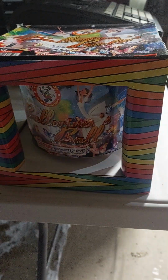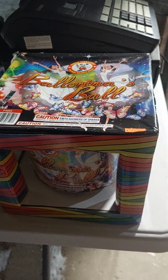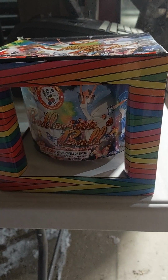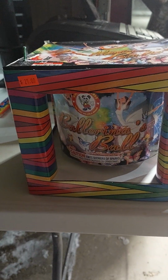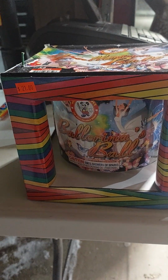This is a fountain, $21, Ballerinas ball. It spins. It's a great fountain. Last one I did, it wasn't on a very level surface, and it didn't spin. So you got to make sure that it's very level. But we're gonna try it out.